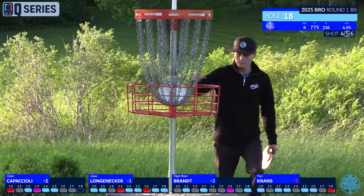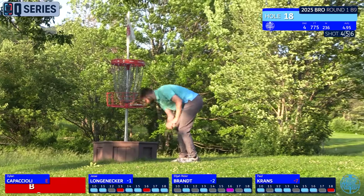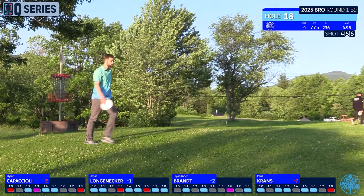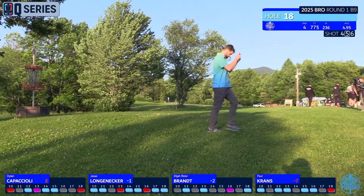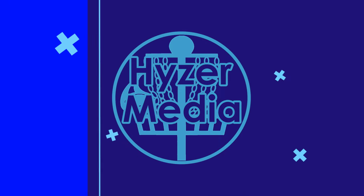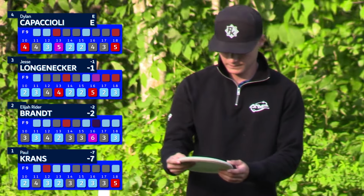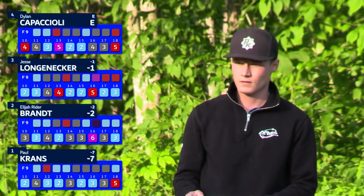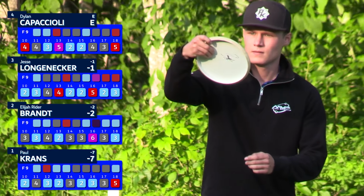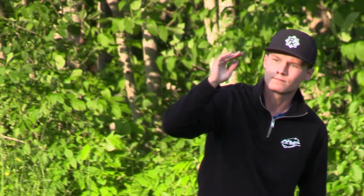And what a round here from Paul. Even after the bogey here on 18, 7 down is not anything you want to be ashamed of. Yeah, that is an absolute heater for him, and a great way to start his tournament. Let's take a look here in a second how that stands up. Looking at our lead card first. 3 guys right around even par, and then your leader with the big 1 next to his name, Paul Krans, 7 under. Hot round to start this thing off. That was fun to watch.